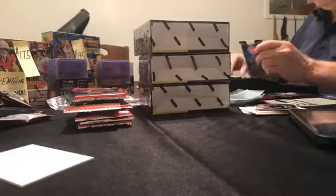That Zebra. All right, guys, let's keep going here. We're going to make sure we count this time, make sure everything's in there. Jacob Evans. There you go. Dwyane Wade, base. Leonard base, Trae Young refractor premier level for the Hawks. We'll put that in the top loader for you, not numbered. Brook Lopez premier. Go put that in the top loader quick for you guys.